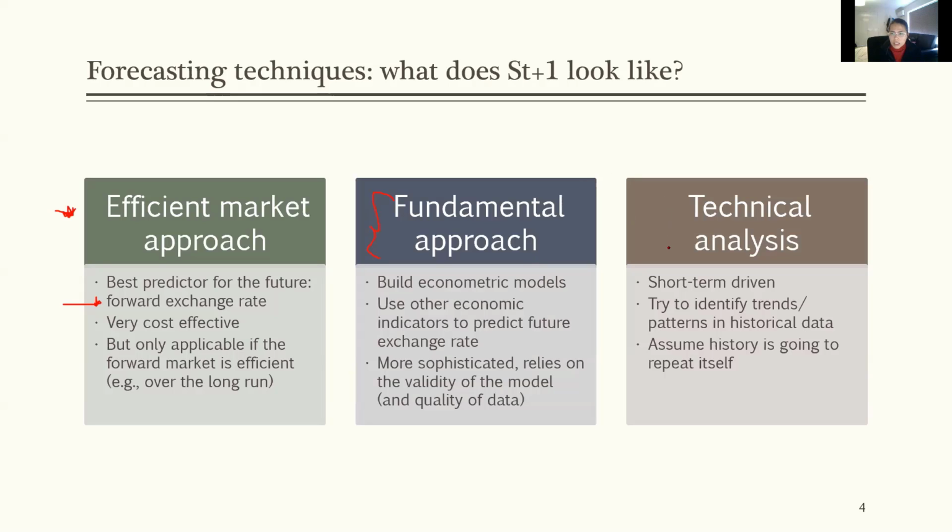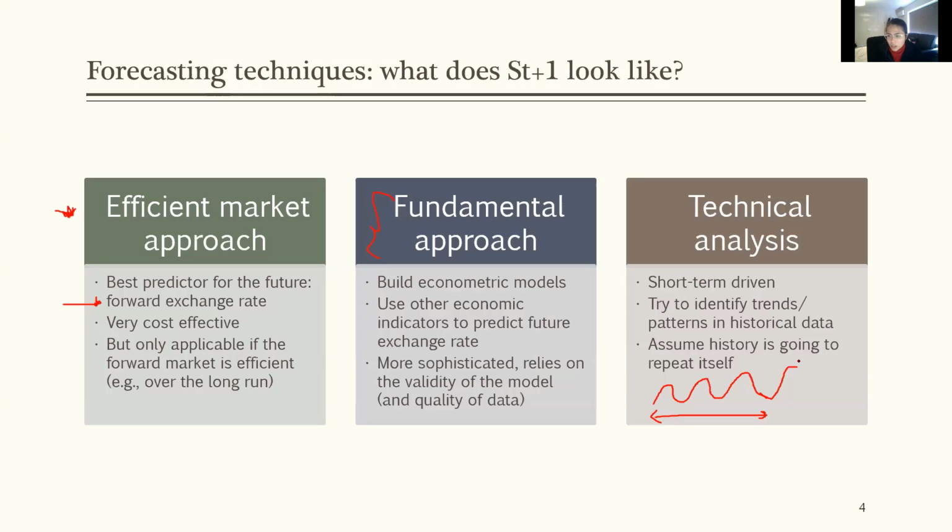With technical analysis, in this case, you don't believe that the market is efficient. You think that there are certain patterns or trends in the past, and it is going to repeat in the future. Okay, so in this case, for example, I might think that the exchange rate moves like this. Based on what I observed in the past, the exchange rate looks like it follows a cycle. Sometimes it will peak and sometimes it will reach the bottom. And when it reaches the bottom, it will go back up.